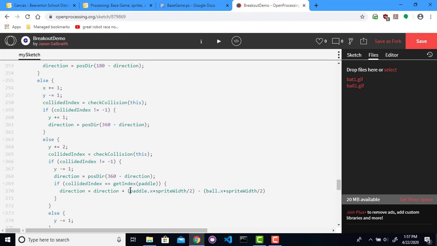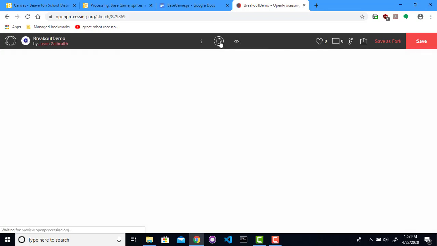And then I don't know how much I want to add to the angle, so what I'm going to do is take this whole calculation and multiply it by some factor. So I'm going to start with just times 1, and then I can change this number, so if it's too severe of a change to the direction, I can make this like 0.5 or 0.2 or something like that. If it needs to be a lot more, if it's not having enough of an effect, then I can change it to something more like 2 or 3 or 3.5 or whatever it needs to be. So let's go try this out.